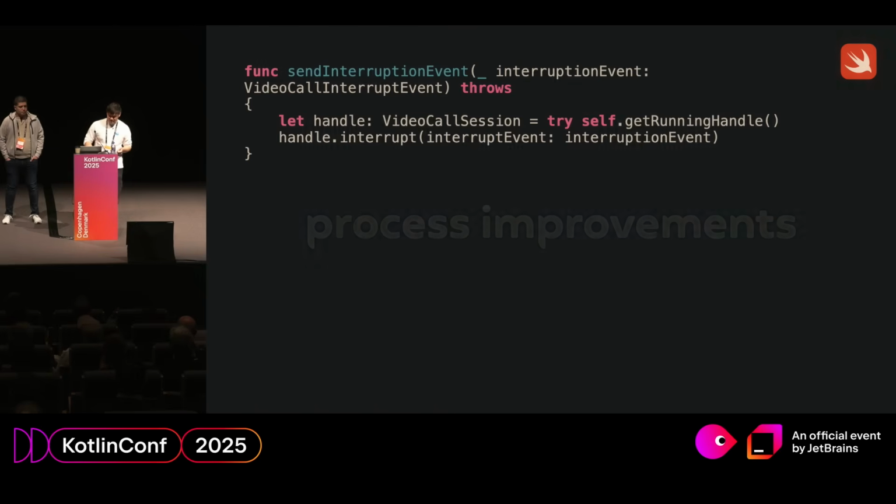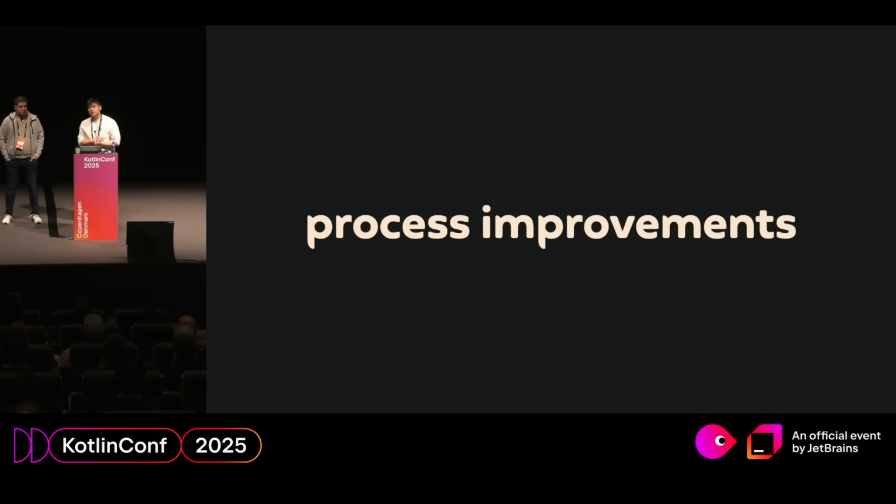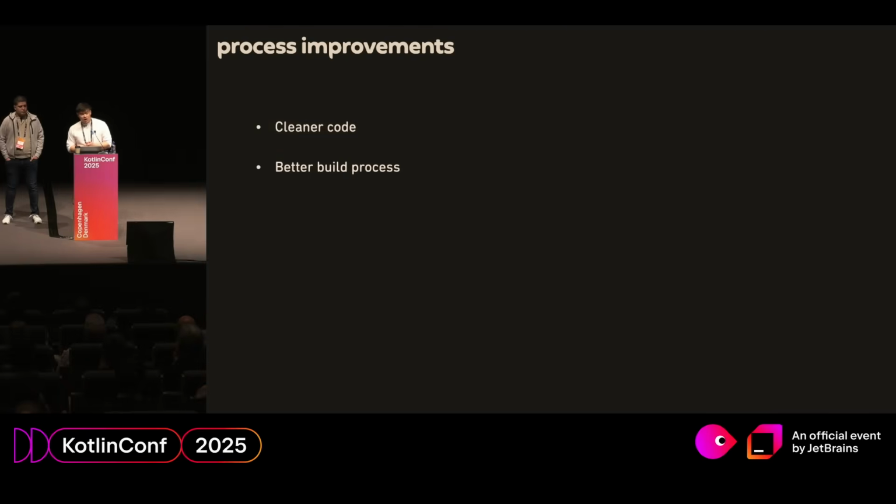One of the really good things that came out of this library was we made a lot of process improvements in how we work on KMP at Duolingo. We ended up getting a lot cleaner code in this process. One big thing that we did was add Objective-C name annotations everywhere, which got rid of a lot of our naming conflicts and really helped make our naming more intuitive for iOS engineers. And we also made a lot of improvements in our build process as well. We automated a lot of the steps that we ran manually while we were working on Adventures and experiments.